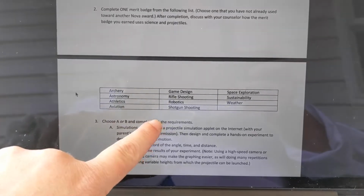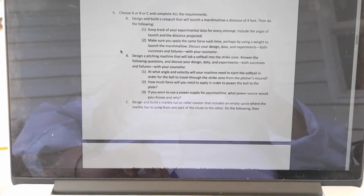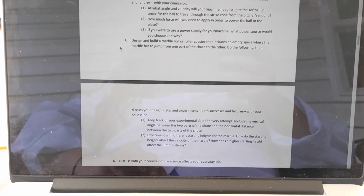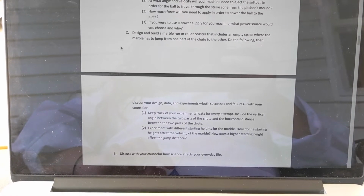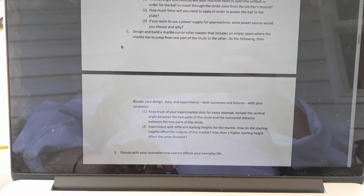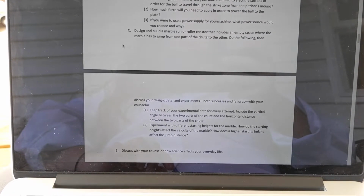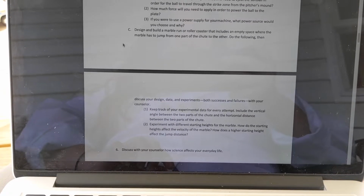Sustainability, so there's a lot of options that you can do. So we're going to be working on section 5, part C, and this is designing and building a marble run and roller coaster, including empty spaces where marbles have to jump from one chute to the other.